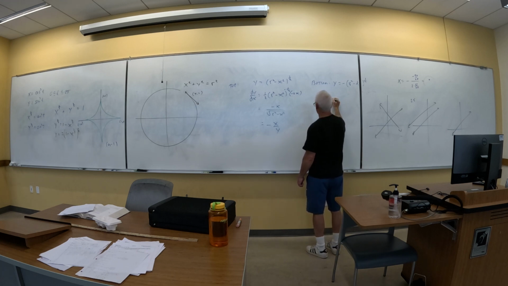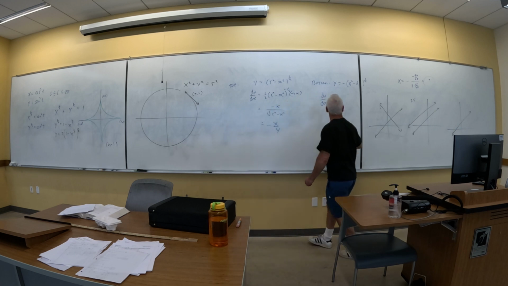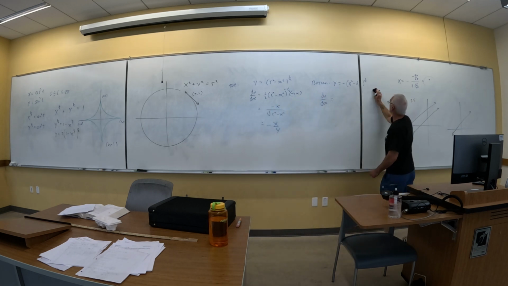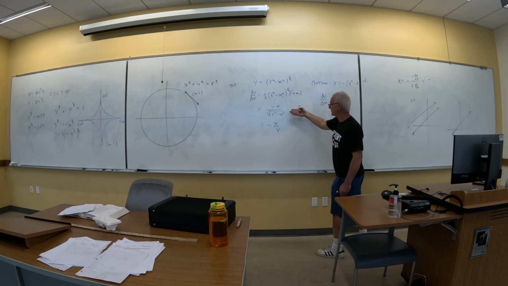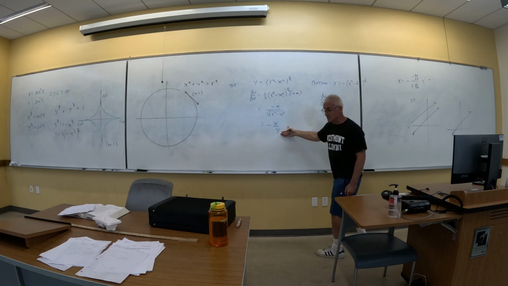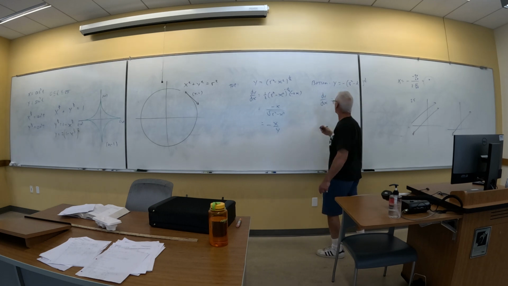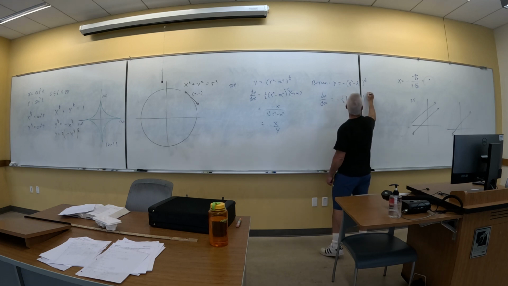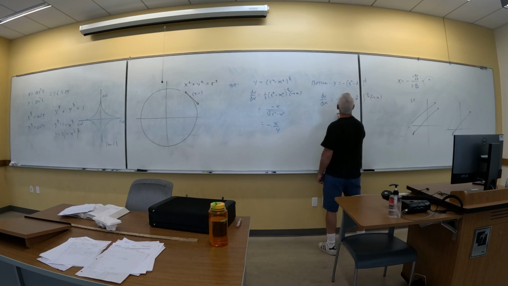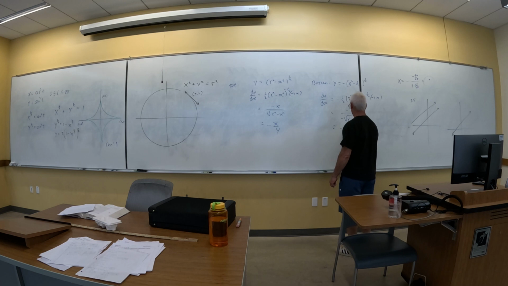dy/dx equals... this is correct. This is probably more useful though, right? Easier to work with. So over here I'd have negative 1/2 (r squared minus x squared) to the negative 1/2 times negative 2x. The 2's would cancel, and I would have negative x on top, and on the bottom I'd have negative the square root of r squared minus x squared, which is equal to negative x over y again.